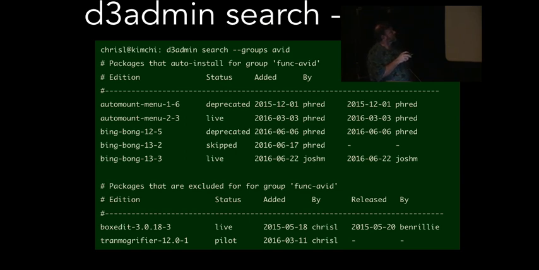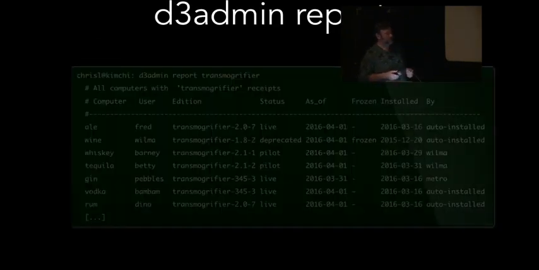So these are all scoped to auto-install for it, which means that if we add a package that's auto-install scoped for some group, any computer in that group will automatically get the package the next time they run a D3 sync. But the only other kind of scoping we do is exclusion, and for the Avid group, we have these. They are not allowed to get these two, and it just basically excludes them. So you can auto-install or you can exclude, and that's all your scoping. But you can create whatever kind of Casper group you want to refine that scoping, and then just use those groups.